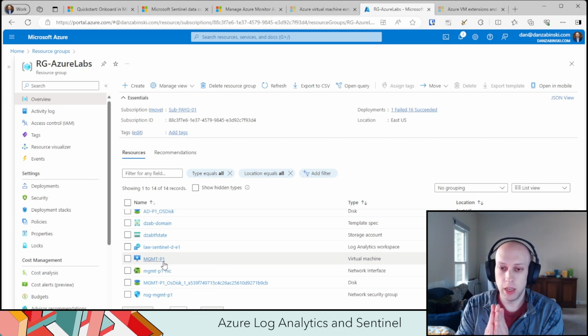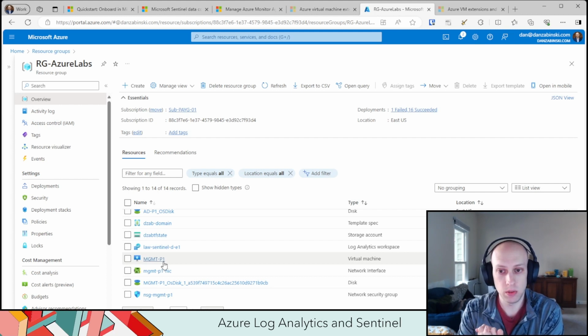Alright, plan is, so the exam objective is to configure Azure IaaS VMs or on-prem servers to write data to Azure Sentinel. The method for configuring servers is going to be about the same, but I'm going to quickly mention that if you want Windows 10 or 11 devices to write their logs to Sentinel, it's a little bit different. For those clients, you would actually download the Azure Monitor Agent installer and deploy it to the workstations. So if you're a Windows 10 or Windows 11 workstation, that's how you do it.